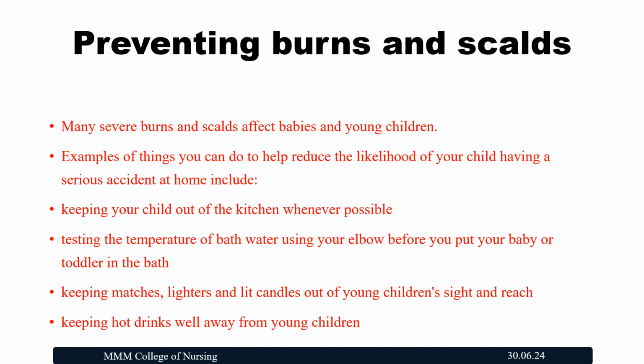Preventing burns and scalds. Many severe burns and scalds affect babies and young children more. So these are some examples of things you can do to help reduce the likelihood of your child getting a serious accident at home. First, keep your child out of the kitchen whenever possible. Second, test the temperature of bath water before you put your baby in.